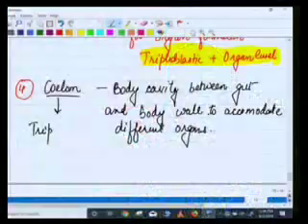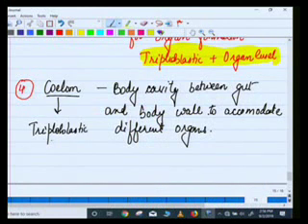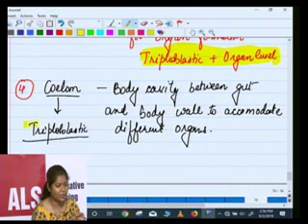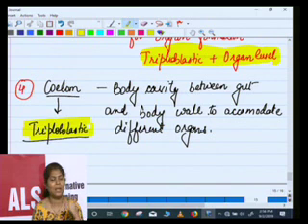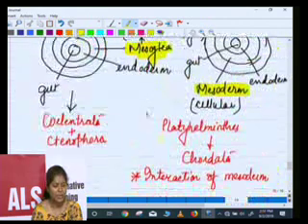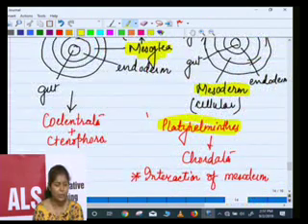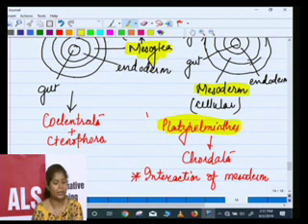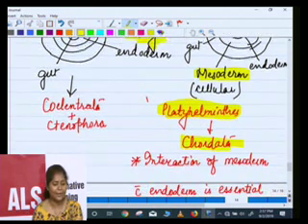The first thing for coelom: the animals which are triploblastic are the only ones qualified to have coelom. Before triploblastic, we will not talk about coelom. We are not going to talk about coelom in porifera, coelenterata or ctenophora, because coelom is a body cavity to accommodate different organs. Organ formation started from platyhelminthes. So you will talk about coelom, present or not, from platyhelminthes to chordata.